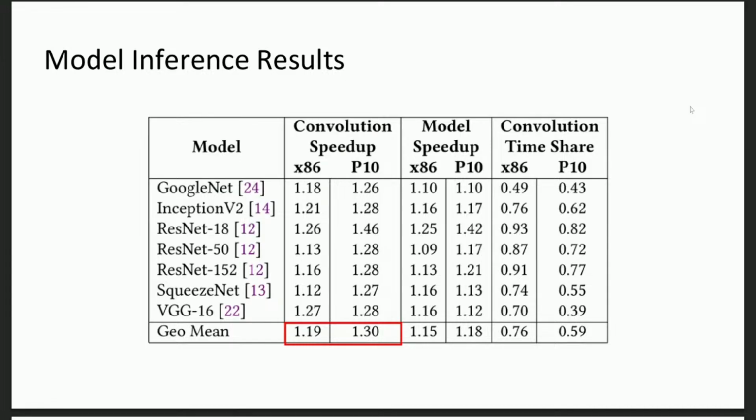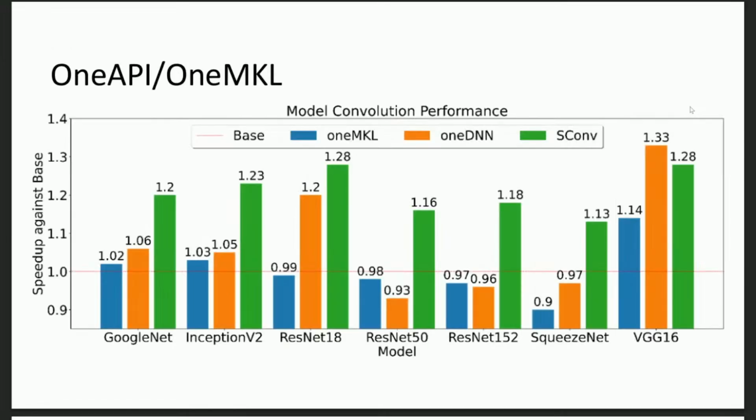Sometimes people get a 5 to 10% speedup in compiler technology. They say, hey, that's reasonably great. We compare that with oneMKL and oneDNN. SConv is the name of the technique. It's sliced convolution, the green bar. For the different models here, the blue bar is oneMKL, and the orange bar is oneDNN. And overall, we managed to get very good speedups with respect to them. Sometimes we lose a bit here, but not much. And we're pretty much happy with the results.